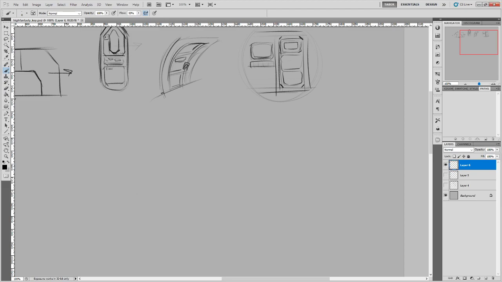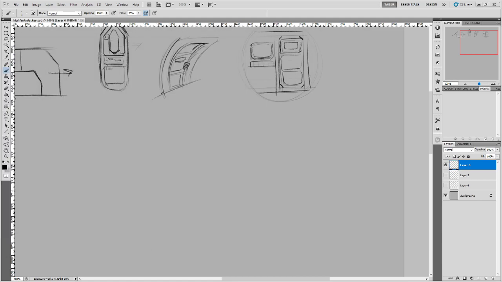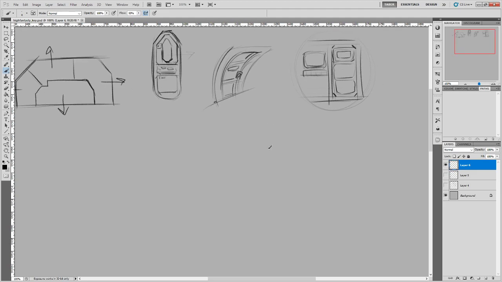I want to take a look at those basic shapes again because they were pretty cool. Okay, basic shapes: a lot of hexagons, double hexagons and then built up, triangular and curved triangular, or square and curved square shapes. Those are all pretty good basic concepts. And there was one, ooh, I like this one. It's an elongated hexagon. So it goes like this. For some reason, I like this idea.